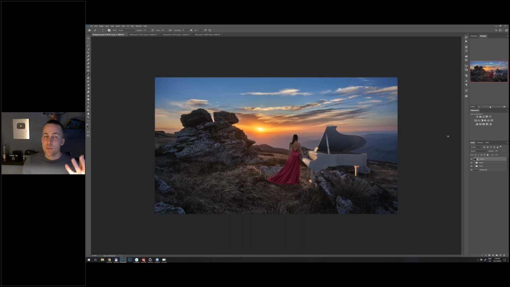So I will always be able to go back and change things in the filters. You don't need to do it this way. You can use some other methods like curves, color balance, or whatever, and combine things together. But I like to use filter and camera. Where it is, it's here.